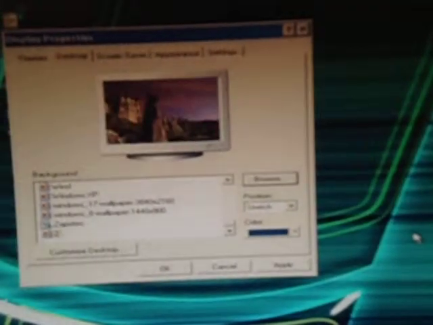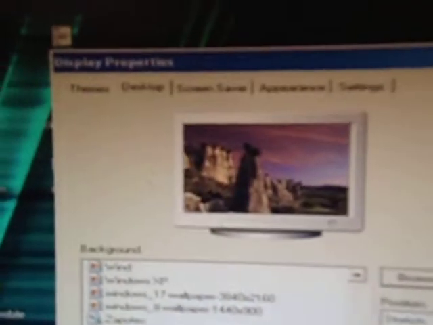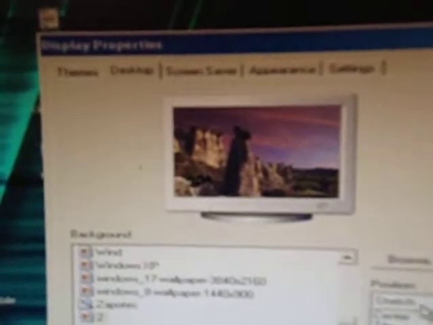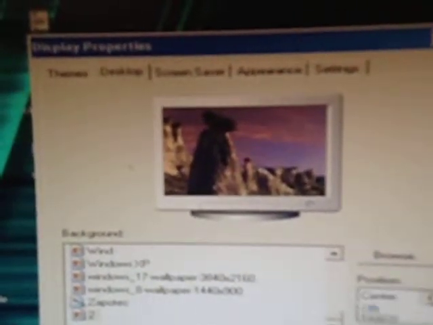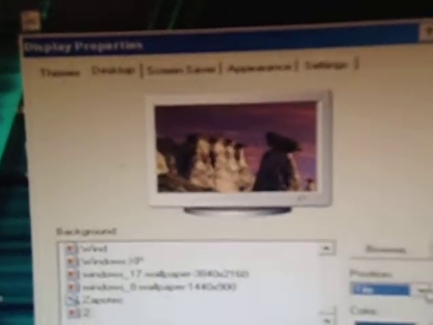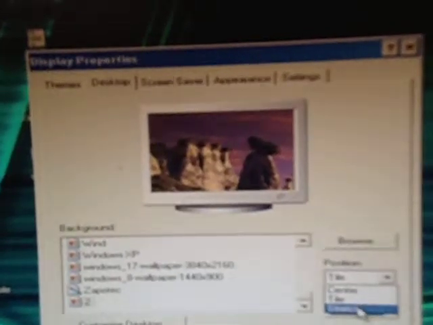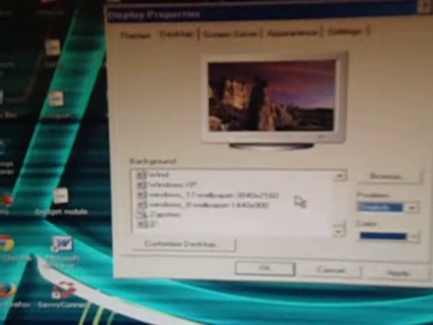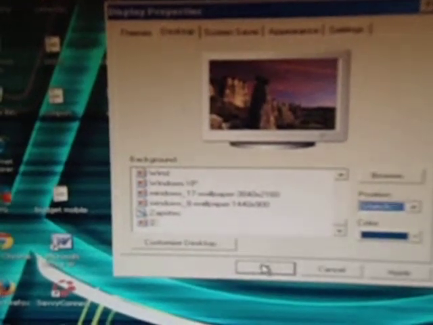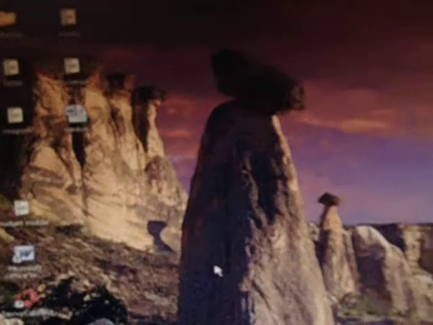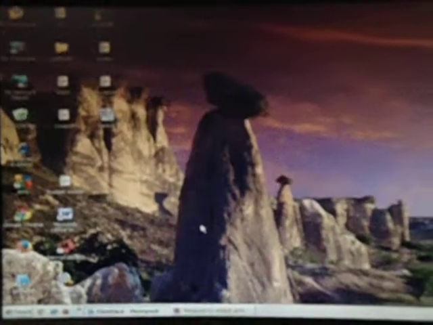And remember, I put number two. So click open. So right now this is the image on my screen. So let me see what's good for my screen. Okay. So I click OK after selecting the picture. So now where to change the screen? You see, guys, the screen changed.